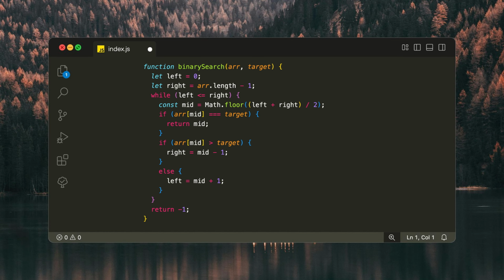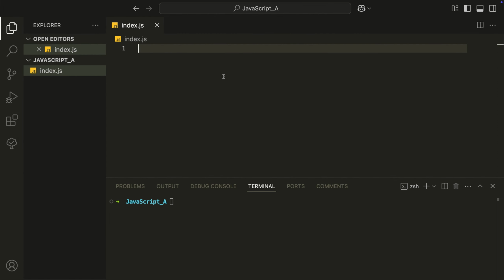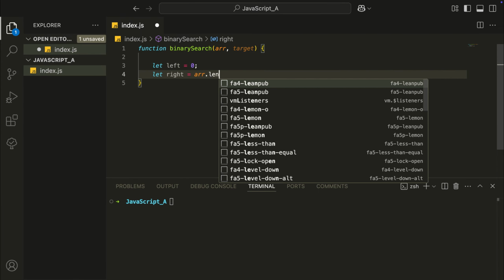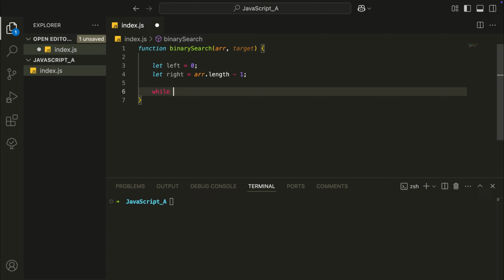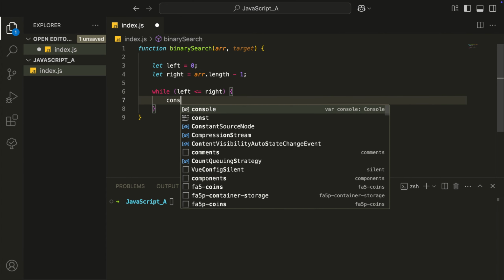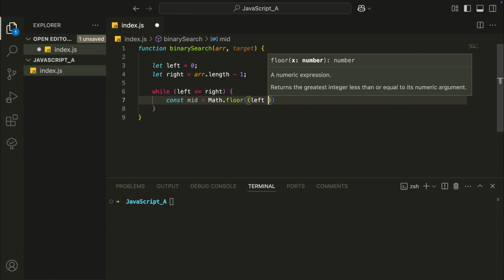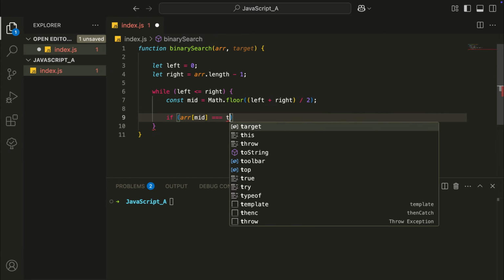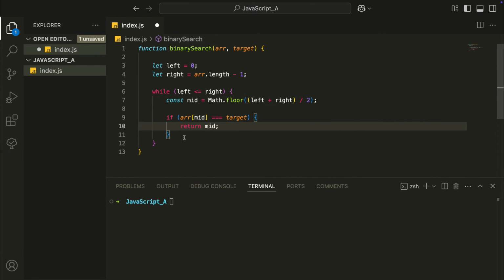But there are some limitations where binary search won't work. First of all, it only works on sorted arrays. If the data is not sorted, binary search simply won't work. You would have to sort it first, which can take extra time. Also, binary search needs direct access to indexes like in arrays. It doesn't work well with data structures like linked lists where jumping to the middle is impossible.